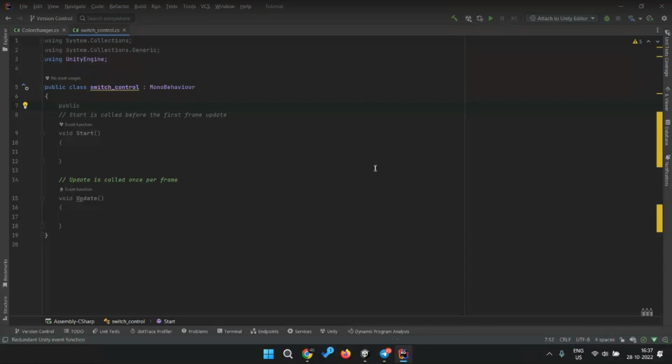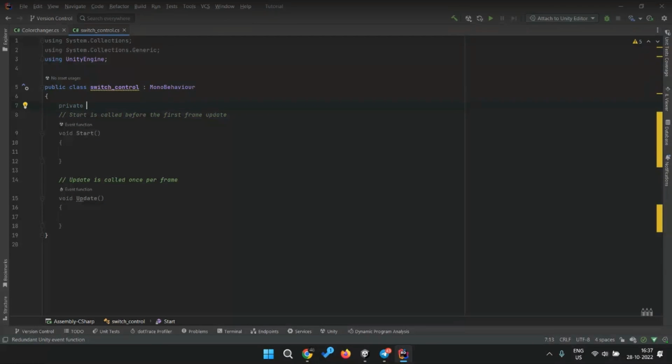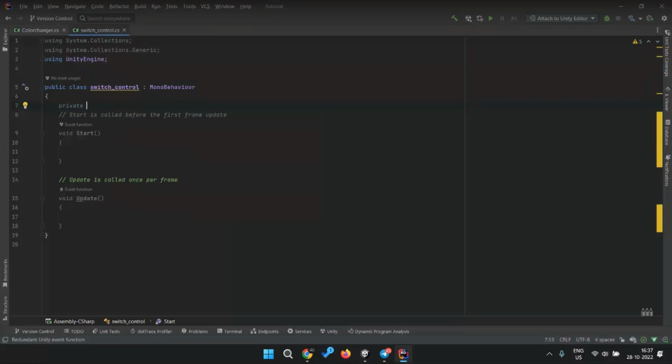So we can make it private because we'll be getting the game object directly from the script itself. The type of the variable is game object class, so I'll name the variable game object.